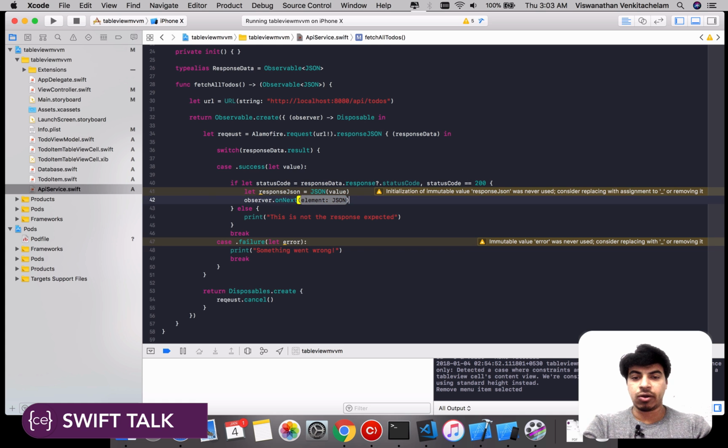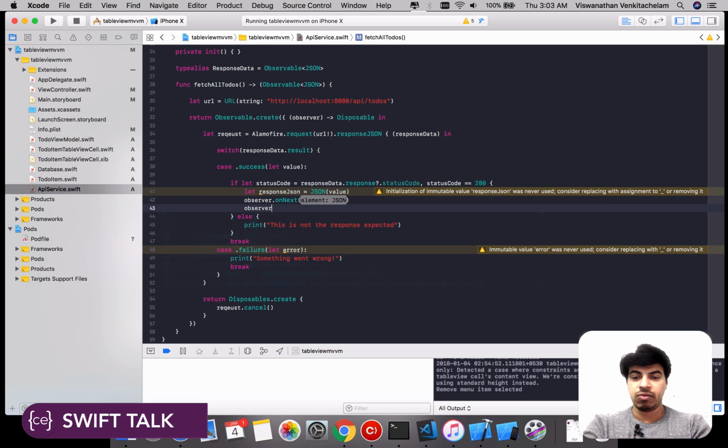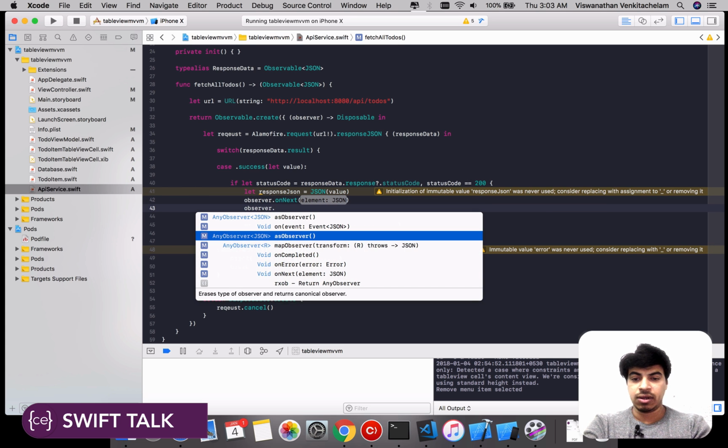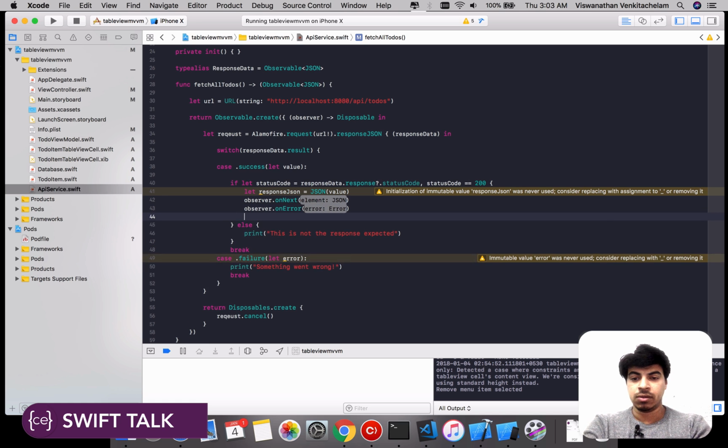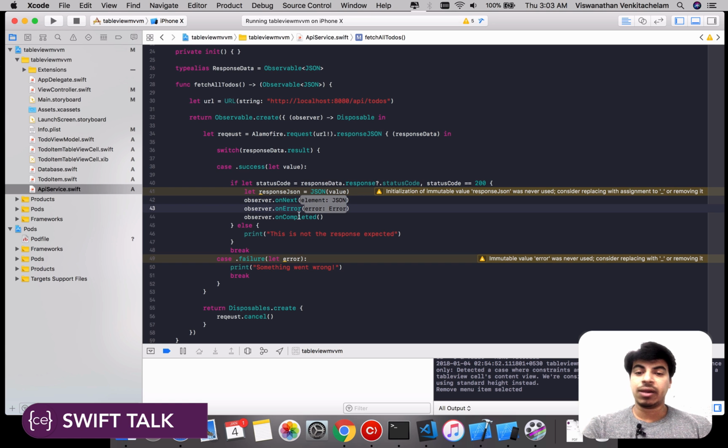So if you are not aware, observable works with these three: on next, on error, and on completed. This is the basic thing which you need to know about an observable, whether it be a published subject or plain observable or even a variable. It will have an on next, on error, and on completed.